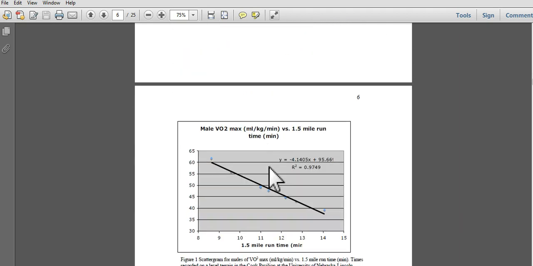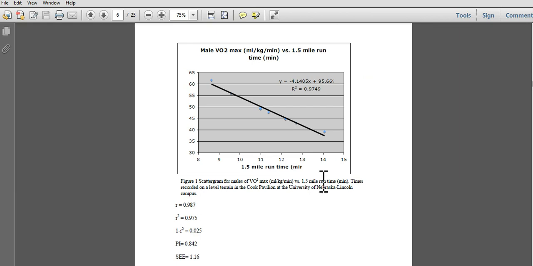Okay, as we continue to scroll down, we have a relationship here. Okay, 1.5 mile run, or let's read it up here: male VO2 max versus 1.5 mile run time. Okay, so down here we have the 1.5 mile run time in minutes, and this person did a boo-boo. And what might that boo-boo be? That's right, they didn't put the units on the y-axis. Okay, so how am I supposed to know what that is? All right, make sure on this axis it's VO2 max in mL per kg per minute. Okay, and I'll show you how to do the graph a little bit later.